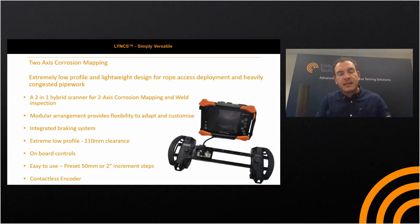And again, keeping in line with the R-scan array, we've got the onboard controls there. When in corrosion mapping mode, it offers the same increment step function. That ties alongside the move of the Aqualock mount into its 50 millimeter spacing, then the button will index step on the instrument for you, also allowing a one-man operation. Incredibly easy to use. It's a toolless design.